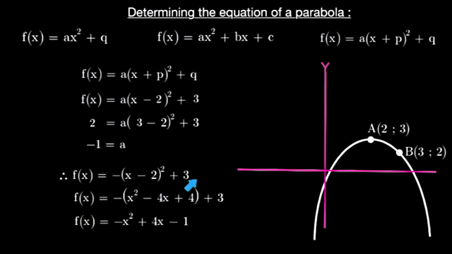So we have it in this form now, as well as in that form, depending on what they ask. So what is important in this lesson? When we have to find the equation of a parabola, we always want to make sure about the information that was given and what information suits which equation the best.